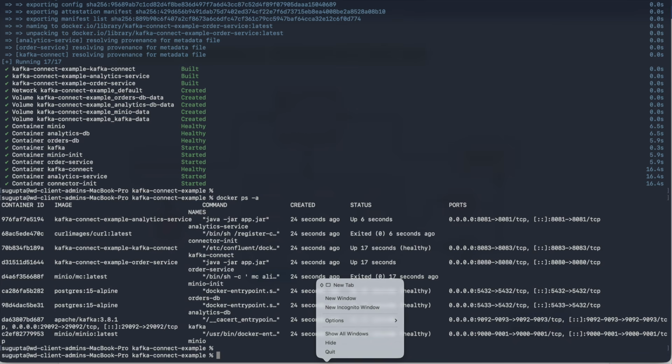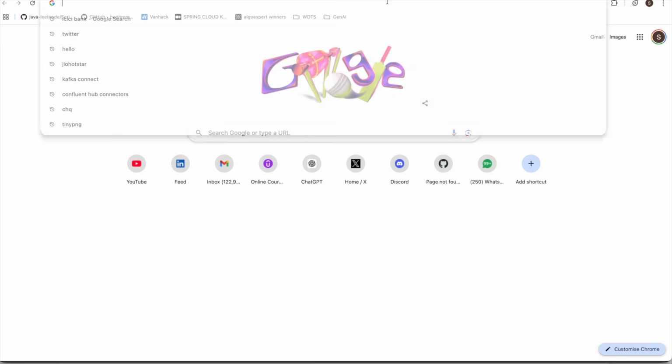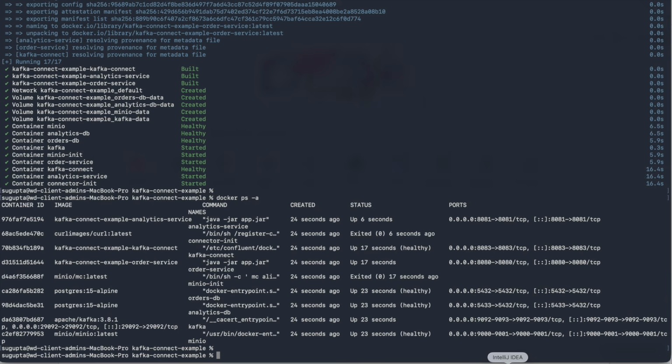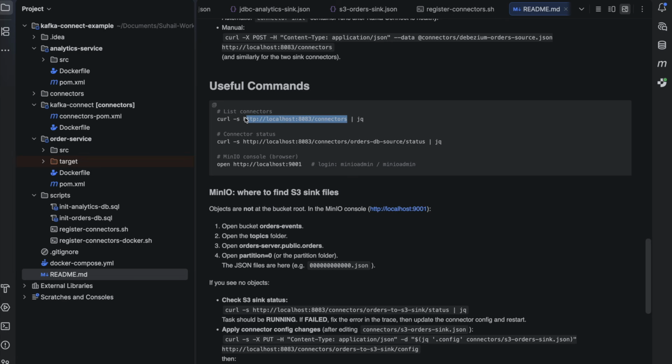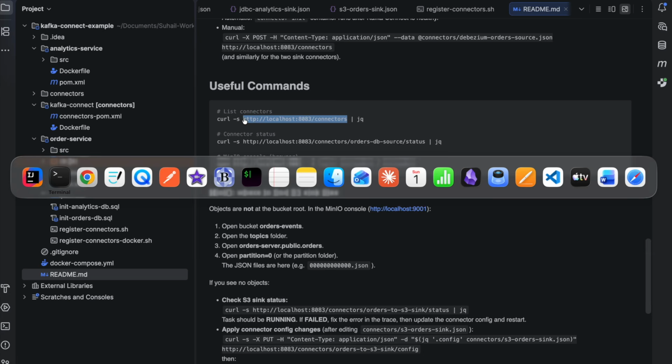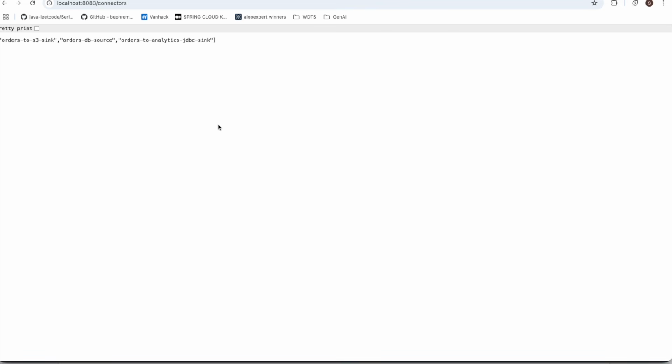Let me open the readme.md file. I will be looking at what all connectors are there. These are the three connectors: orders to S3 sync, orders database source, and orders to analytics JDBC sync.